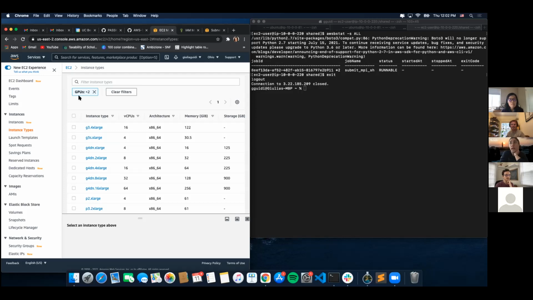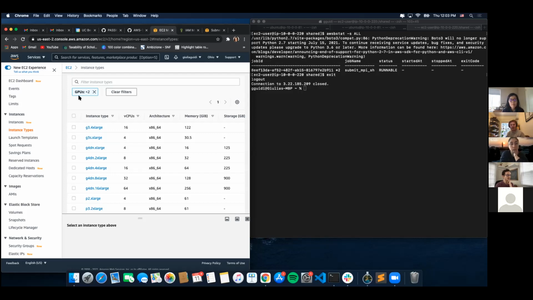That often happens also on local clusters. On Core, by default we don't share CPU nodes. Those are dedicated, but the GPU nodes are by default shared. So if you want to use the whole node, you have to specify that you want the whole amount of GPUs on that.